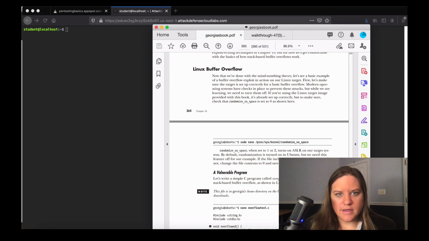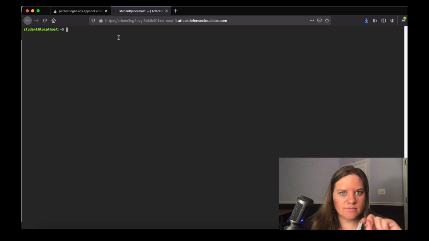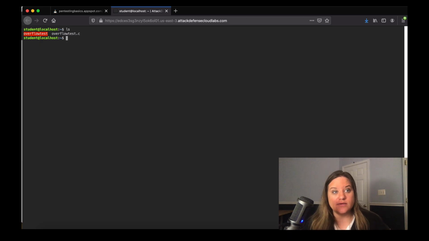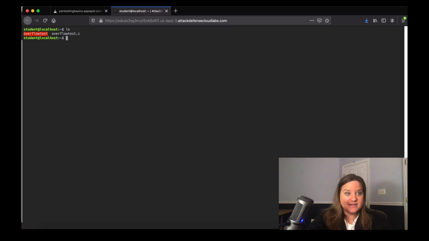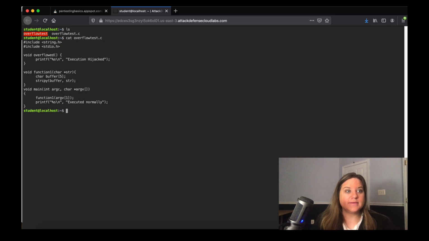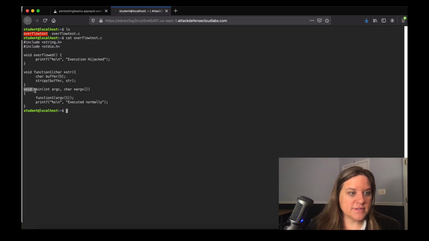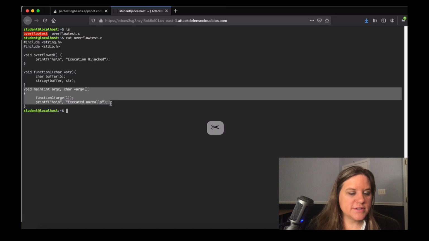So yeah, again, this one is real similar to the one that's actually in the book. So we have overflow_test.c. For this one, I actually did give you the code. Yay me. That won't be the case in some of the other ones. If we look at overflow_test.c, it's a real simple C program. It's got 3 functions in it. We just include some standard libraries up here at the top. Remember, main executes first, so this is what's going to get executed first.